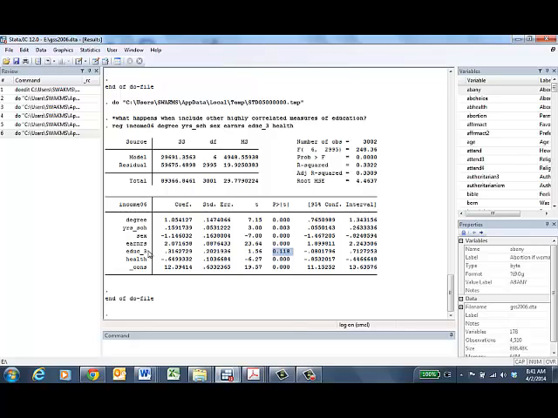So one of the common signs that there may be an issue with multicollinearity is that you have t-tests for some of the individual slopes that are non-significant, even though the overall f-test of all the slopes is statistically significant. Another sign is that the coefficients vary from model to model, and that the correlations among predictor variables are quite large. So we can see that there may be some issue with multicollinearity.